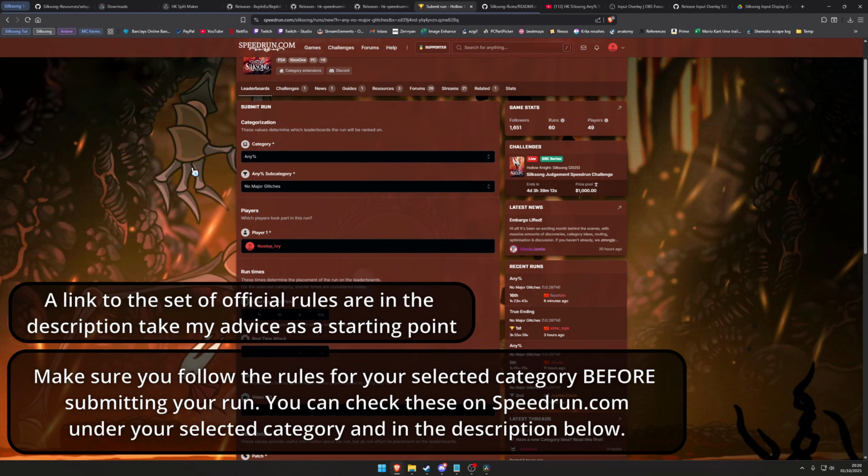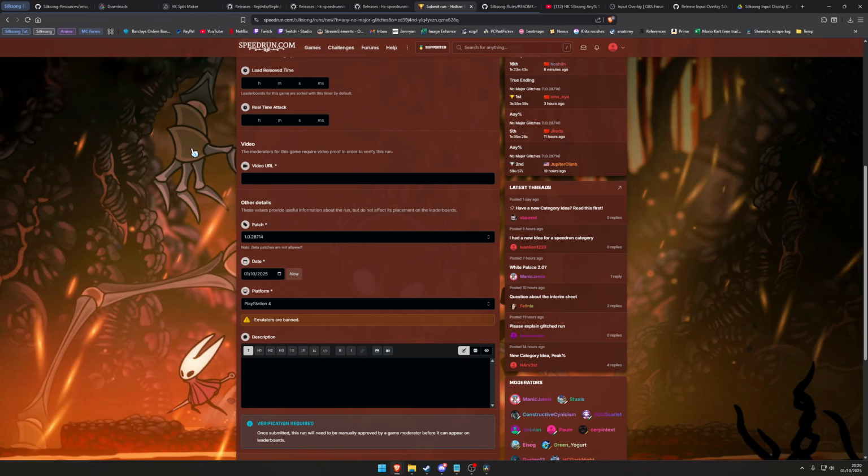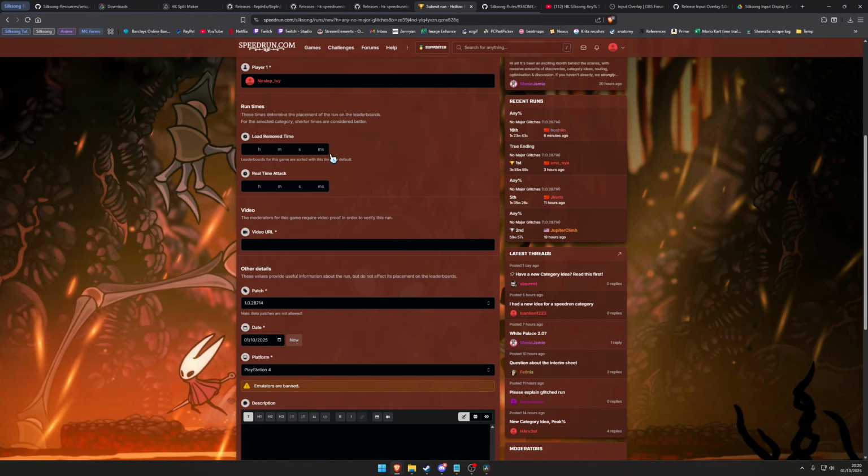So the category you're running, subcategory you're running, your account, the LRT time, so this is the time that the auto split timer will give you, and the real time attack time, the RTA time. This is basically just going to be your full time without the load removes, so that'll in essence just be the length of your recording, I suppose.